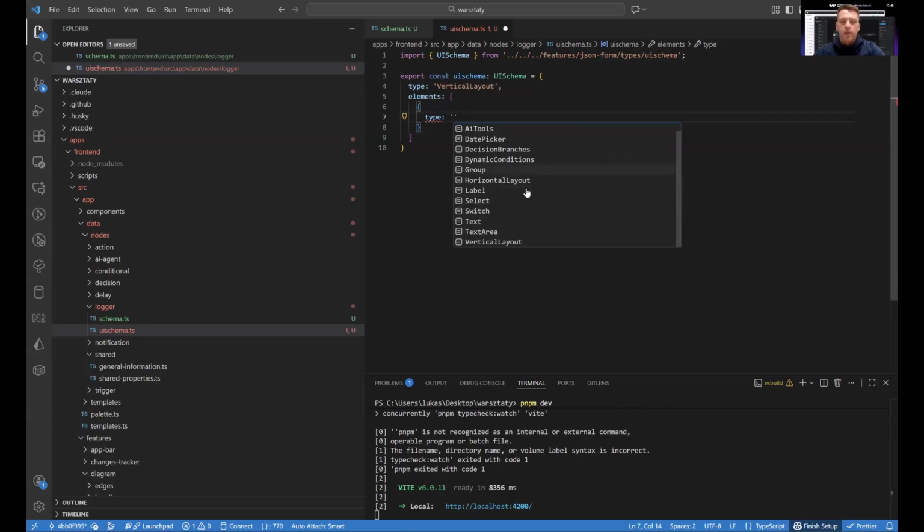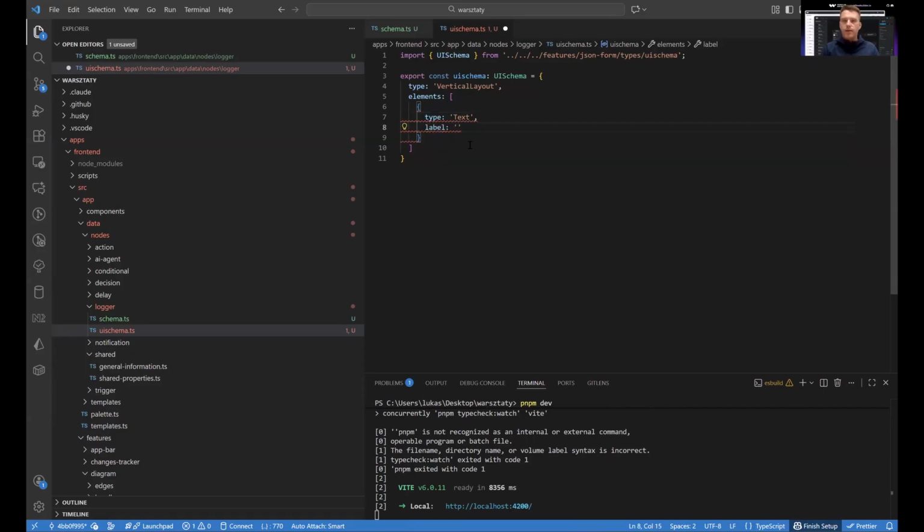Those are created by default by Workflow Builder. If you require additional controls, you need to register them in the library and use them here by name. And I'm going to show you how to do that shortly. For now, we are going to use the predefined field text, since the title is just a text.